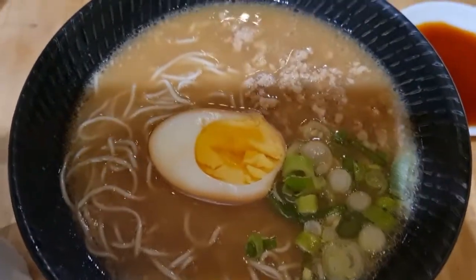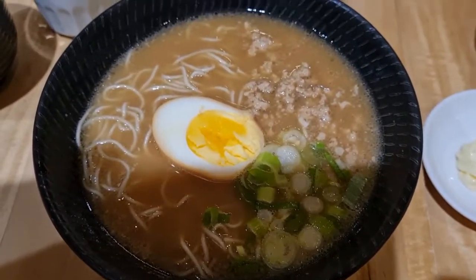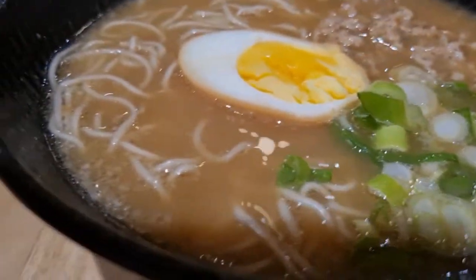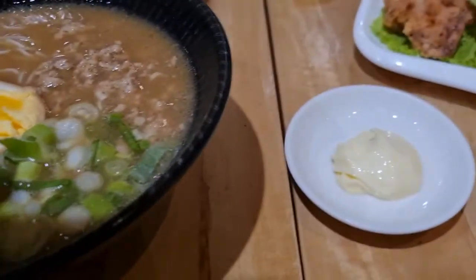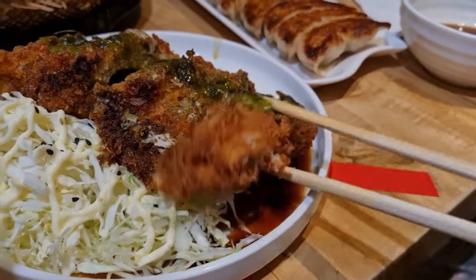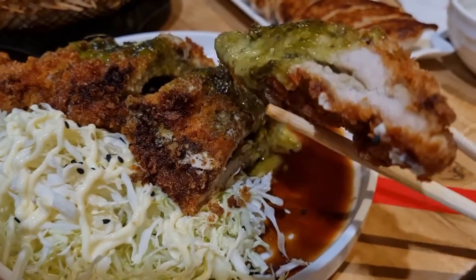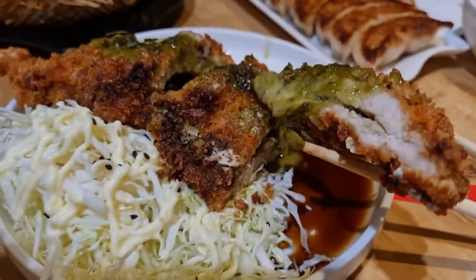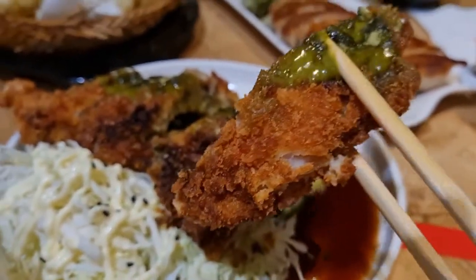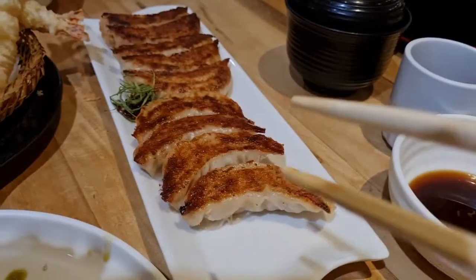By the way, I'm just going to tell you that we have a ramen, and of course this ramen is a small portion, and I can tell you this restaurant is really at a reasonable price. It's not expensive and you will enjoy the food. And of course this one, we have pork inside of this. It's a matcha, and the sauce is really sweet. But it's really good. It's my first time that I try it, but I can guarantee you, you will not regret it because it tastes really good.